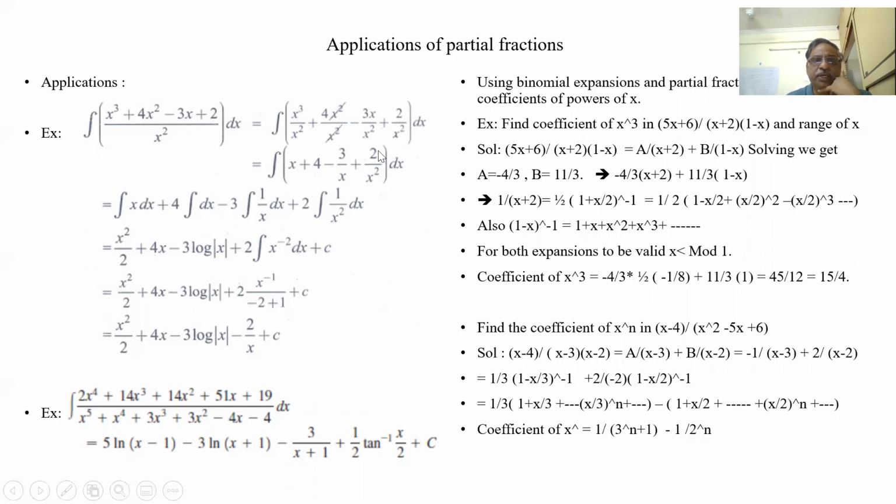Or here also 1 by x square can be converted into a by x plus b by x square. This also can be further converted. But I already got b by x square here. So I am doing integration of 1 by x square, which is minus 1 by x. Minus 2 plus 1 is minus 1, so which is minus 1 by x. We can easily calculate. Let us say this one. X to the power of 4, 3x cubed, x squared.